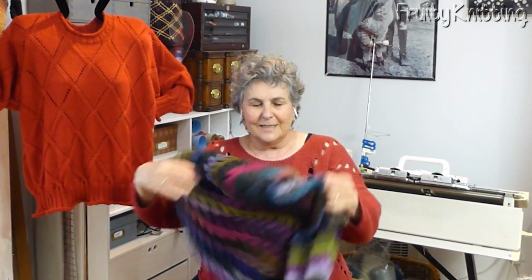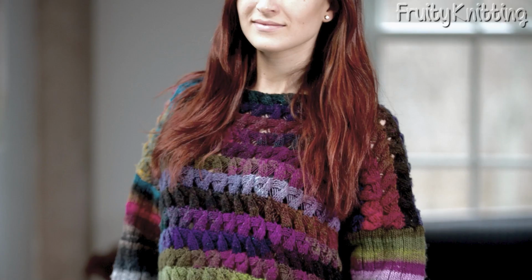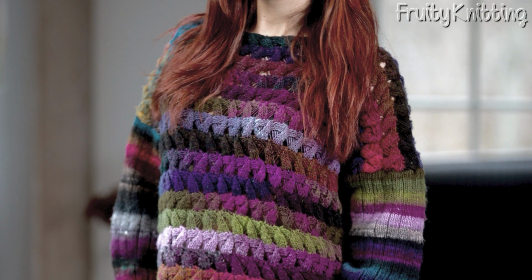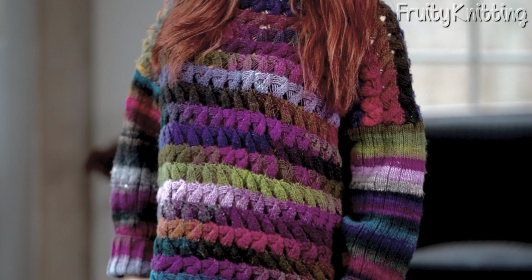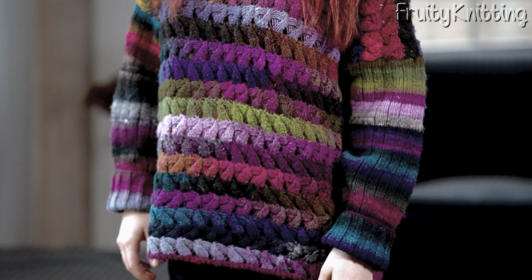Yeah, it's beautiful. This is one of the garments that was done for my last book. And it's something that I call winged ladders. And it's also a modular kind of knitting that's done in bands, where one band is completed and then the next one is picked up off of the edge of that to do the following bands.